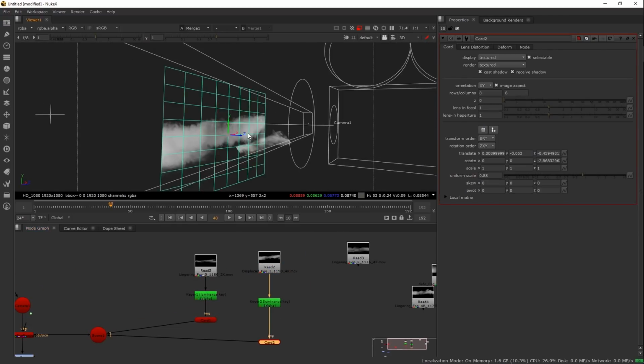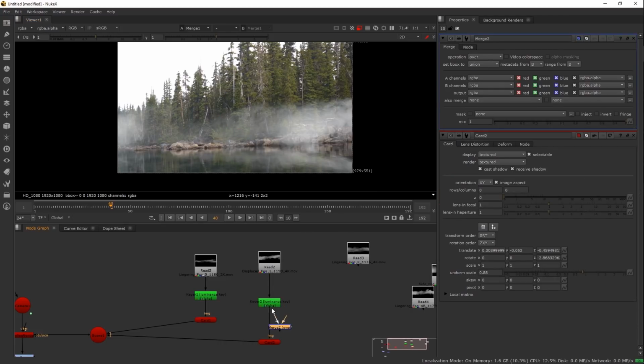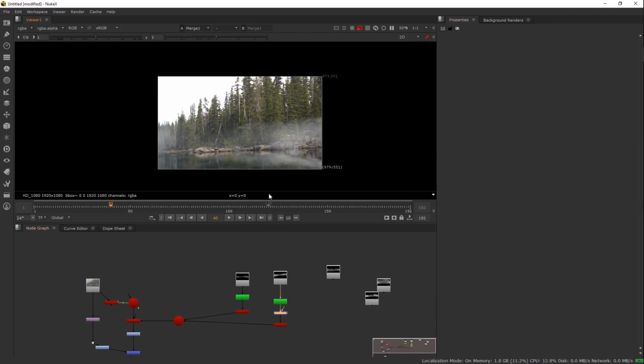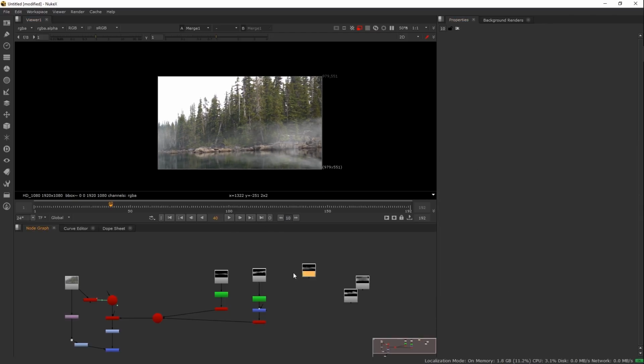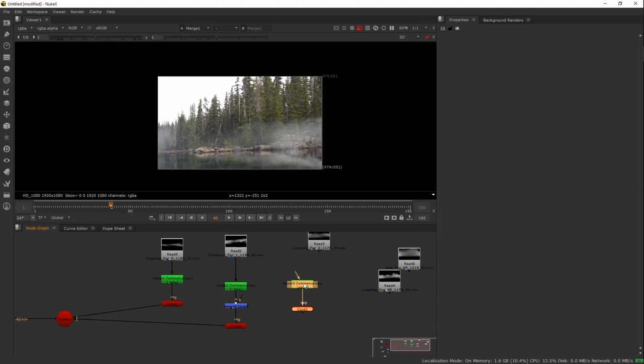This one is maybe a little bit too strong, so in order to control the opacity, we can just use a simple merge node here and use the mix slider just to tone it down slightly, maybe halfway, something like that. Just make sure that it's in the A channel of the merge node. Alright, so now we can add a little bit more fog elements to this. So I'm just gonna copy these two here.